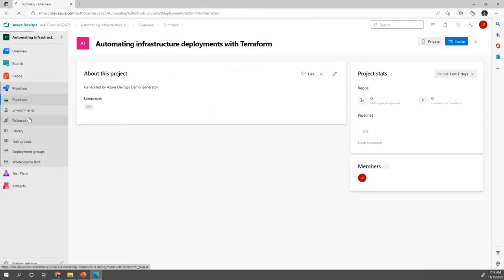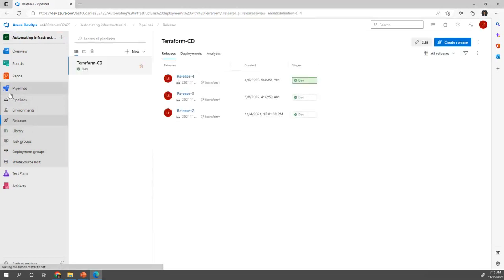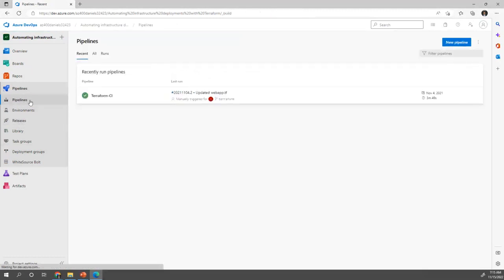So if you notice, if I click here on pipelines, I have different options, but let me focus on this part, the pipelines option and the releases option. All right, so inside the pipelines, I have pipelines and I have releases. What are the main differences? In the first option, which is known as pipeline, this is where I will execute normally.